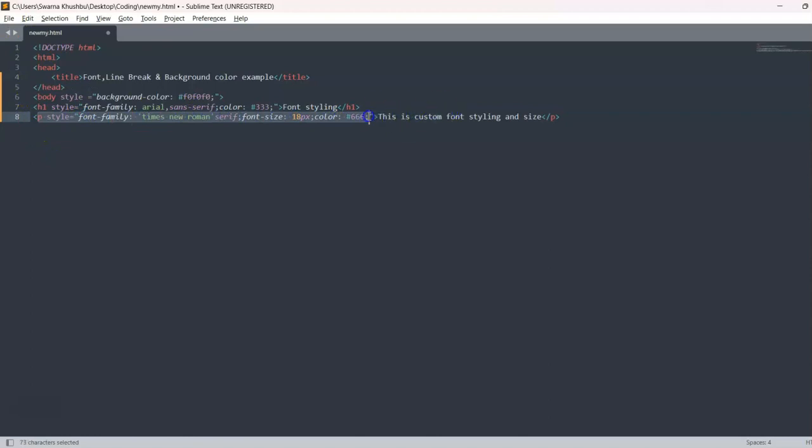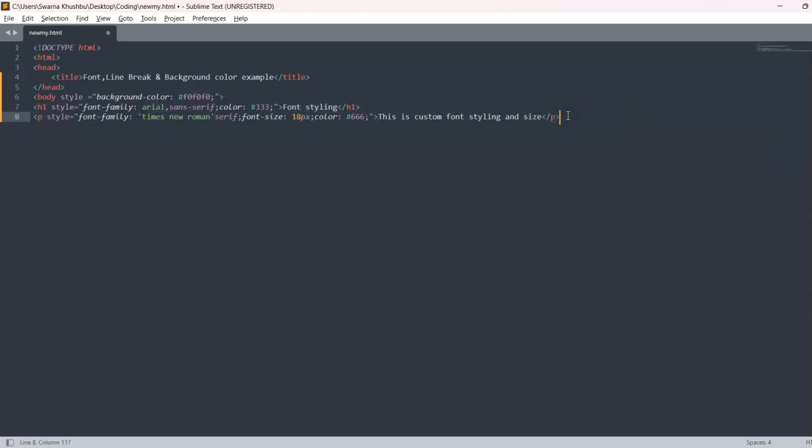So actually the output will be like, up to this the output will be, there will be font styling the topic, and then next this particular line will come up in your web page wherein the styling will be done. It will be of the Times New Roman font, and the font size will be somewhat around 18px, and this would be the color which would be given. So that's a black color. Okay, so background will be white, and then a black color will be given to the font with a Times New Roman font family. And for font styling, I have selected the font family as Arial.